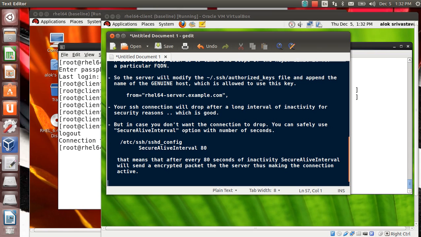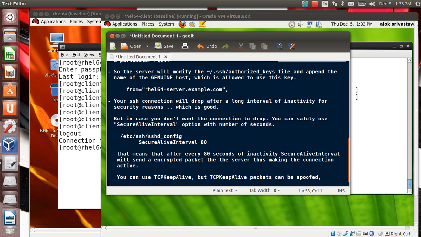Okay, one more point is that some people use the TCP keep alive, which is good, no doubt about that, but the small caveat with the TCP keep alive is that the TCP keep alive packets can be spoofed, whereas secure alive interval packets cannot be spoofed.